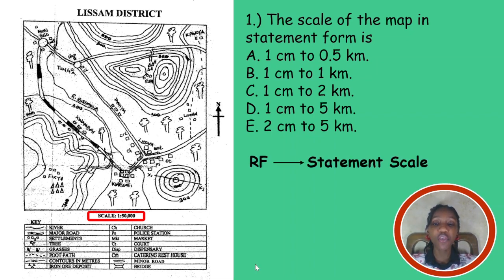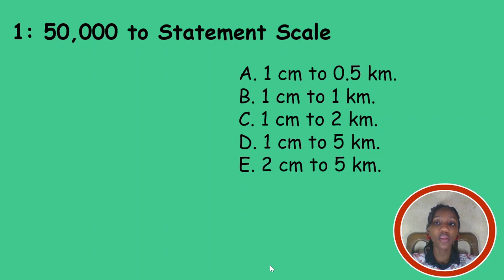In one of our earlier videos on map scale, we discussed the three types of map scale extensively, and we also gave examples of the different conversions. I'll put the link in the description below so you can understand the topic more. Now let's get back to the question. So our answer should be in the format of this in centimeters to the answer in kilometers.